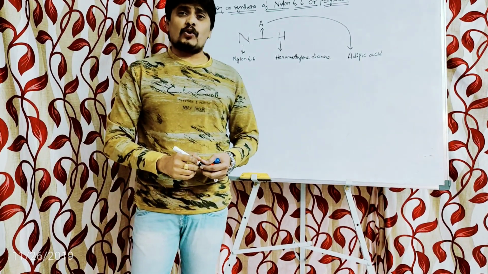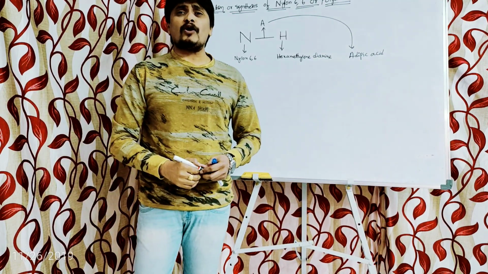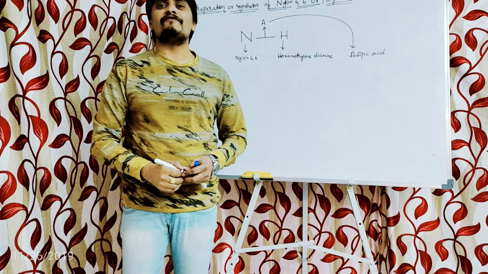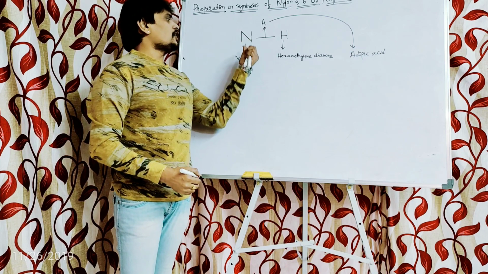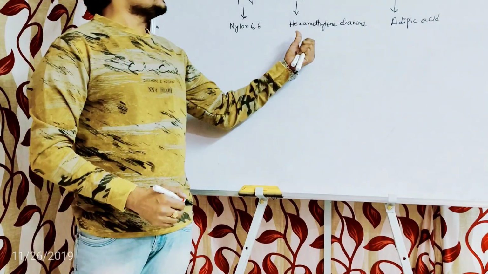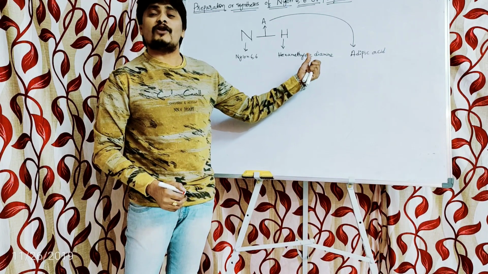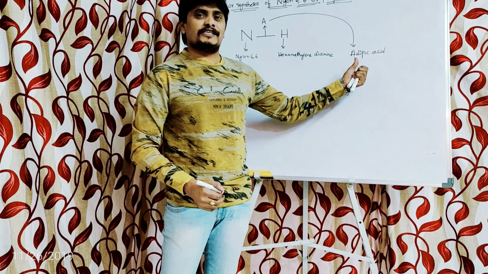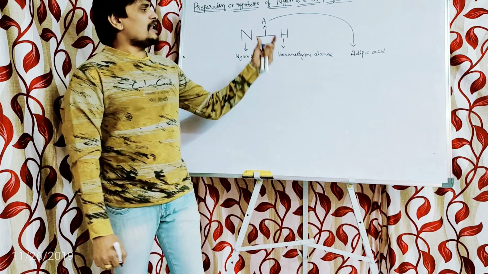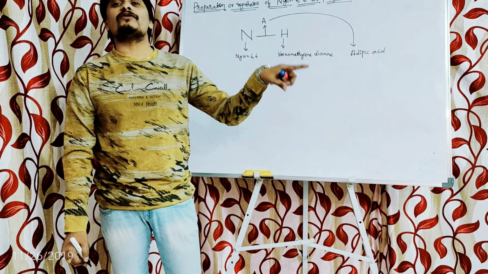With the help of the sentence "National highway in between person A," it is very easy to remember the starting materials, that is, the monomer units by which we can prepare nylon 6,6 or polyamide. N stands for nylon 6,6, the polymer to be prepared. H is hexamethylene diamine, one of the monomer units required for the synthesis of nylon 6,6. Another monomer unit required is adipic acid. So two monomer units are required for the preparation of nylon 6,6 or polyamide.